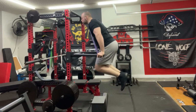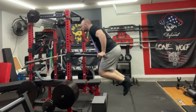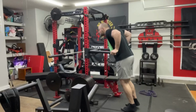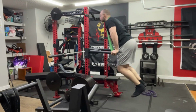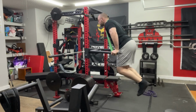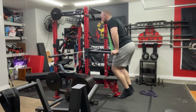So after that, I went ahead and jumped on these banded dips, and you can see my rack is going through the torquilator. It is shaking quite a bit, but I really like these banded dips. They really work well for making you press explosively and taking some of that load off of the bottom of the rep.